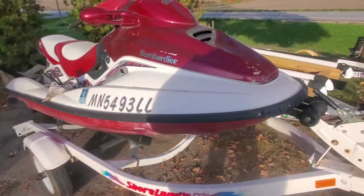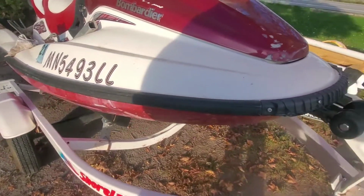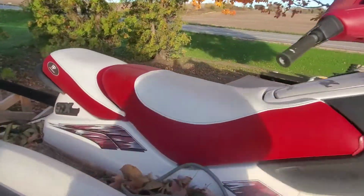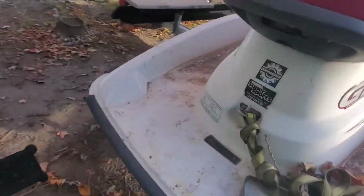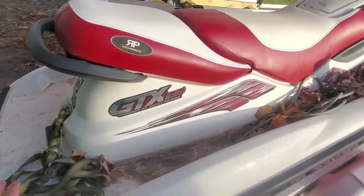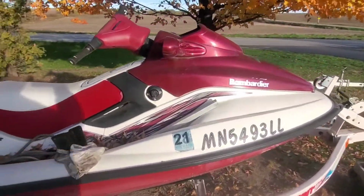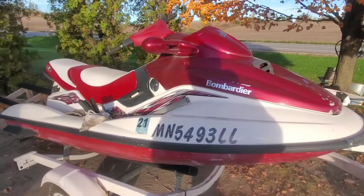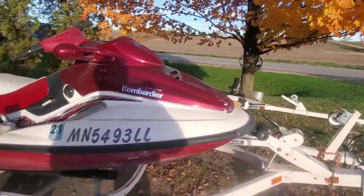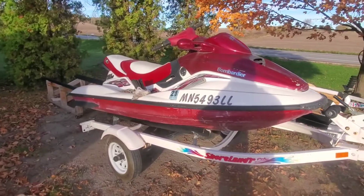But yeah, I already replaced this rub rail insert. I got to put the front bumper cover back on. I've already got them, I just got to put them on. And then this back corner, I just got to pop rivet it out and pop rivet the new one back in. So we're ready to start this project a little bit since we got the engine. So let's go open up the engine we got from Dan at FullBore.